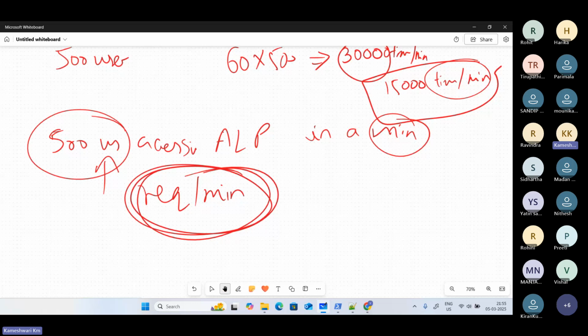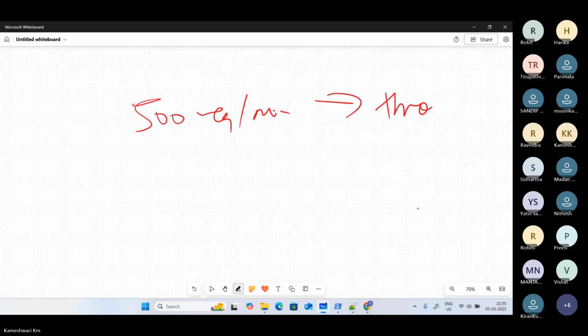But if I say 500 requests per minute, it is the same as 500 users accessing the Amazon landing page in a minute. So this 500 requests per minute, we call it the throughput.